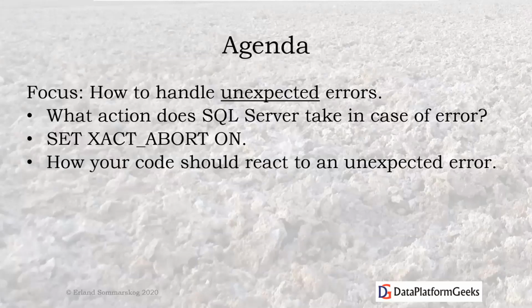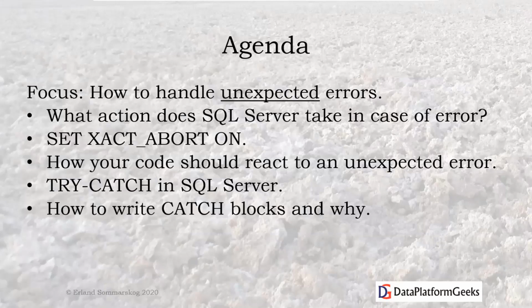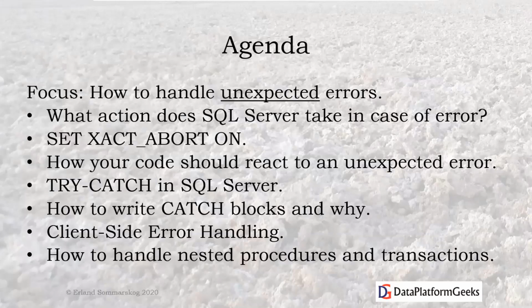Then I will make a quick break to talk more generally about how our code should react to an unexpected error, before I go on to look at how try-catch works in SQL Server. And then I will give you a recipe for how to write catch blocks and why they should look that way. I will talk a little bit about client-side error handling. And the last thing I will cover is how to handle nested procedures and transactions, or maybe how not to handle them.